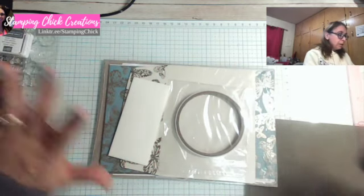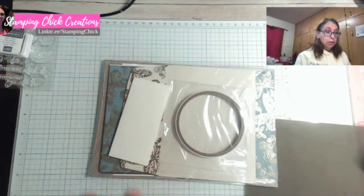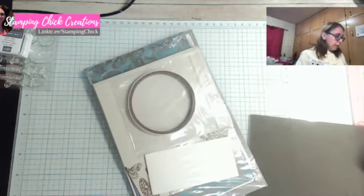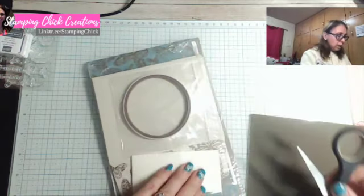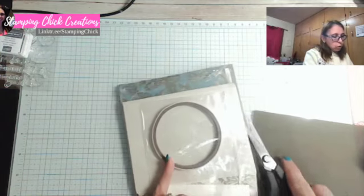I'm going to tell you right now, without even opening this, I'm going to love this kit because I can see the butterflies here and it looks incredibly stunning. So literally you could take this kit with you on vacation. You could take it with you to your grandkids or kids hockey or basketball or whatever sport they're in, dance, whatever. And work on these as you go.